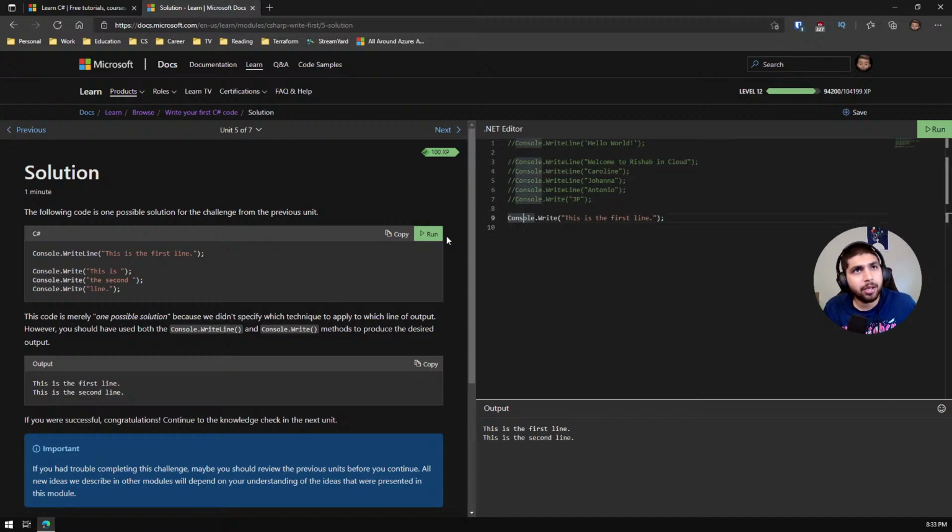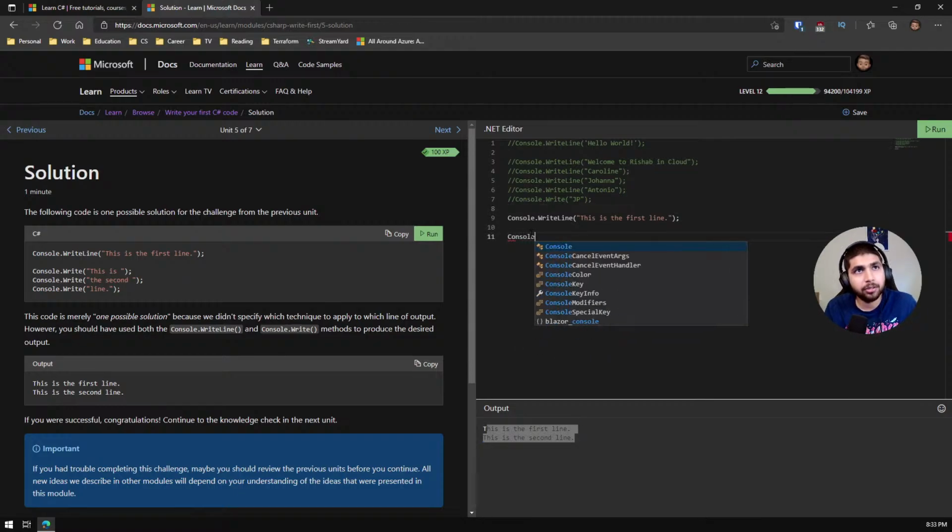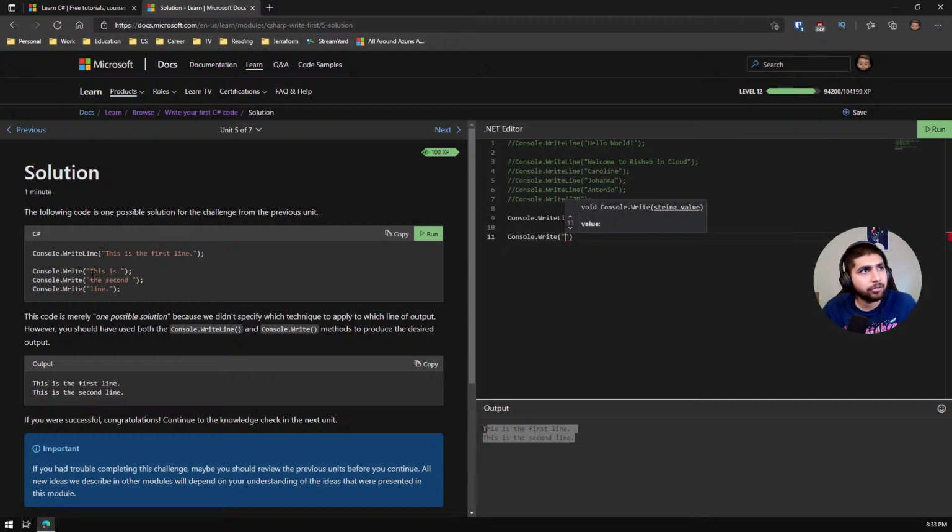So if we go back and just use WriteLine, which would mean the next line that we would write would start on the next line in the output console. So basically here. And so what they did is, but yeah, I think we did it right too, because we used both methods to write different strings to the output. Yeah, so they just did it in chunks.